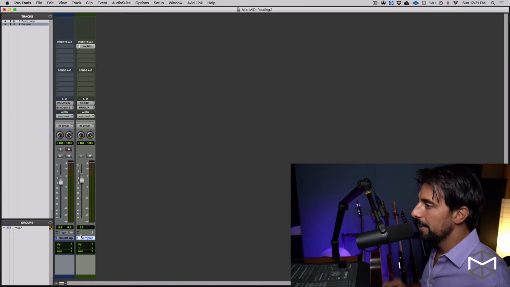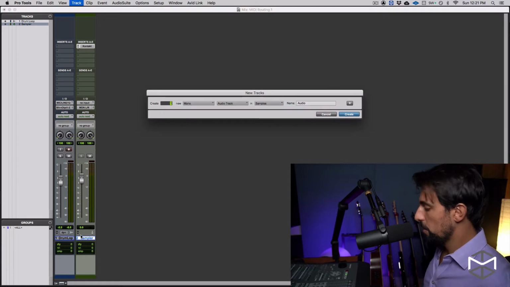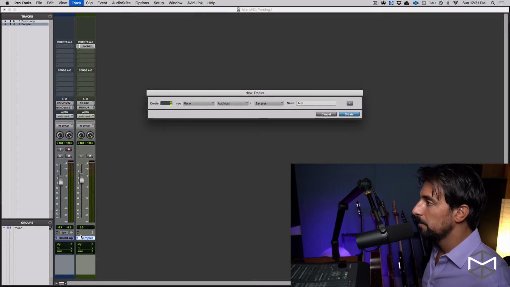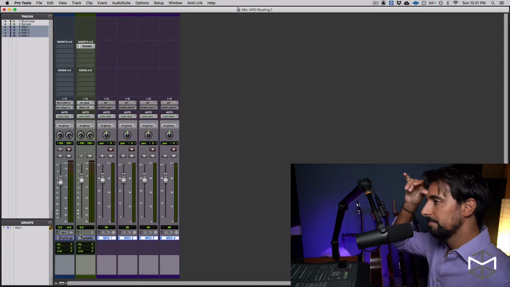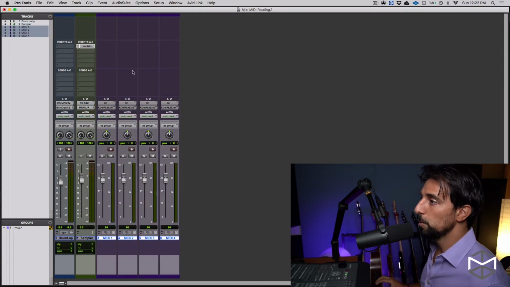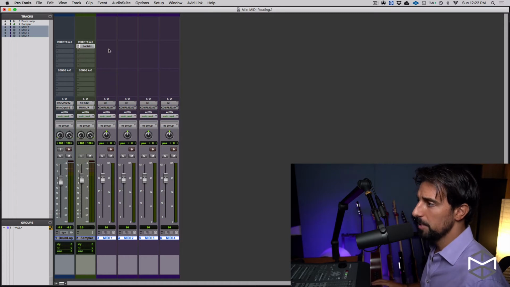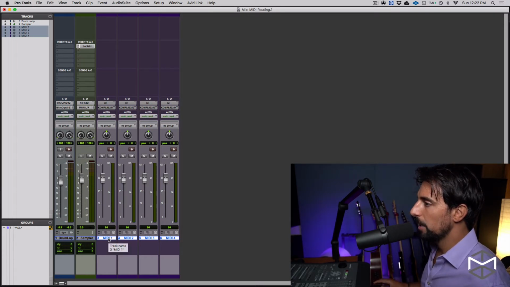So I'm going to go ahead and create 4 MIDI tracks. As I told you before, MIDI tracks have no ability to insert physically on the track an insert, an instrument, or even use buses. I'm going to start renaming the MIDI tracks, and let's see what we can do.